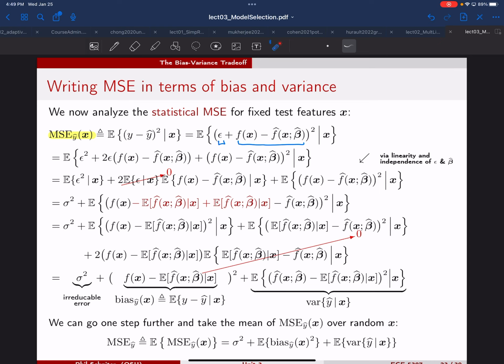So what can I do to simplify when I have the expected value of a sum of things? Linearity. The expected value of the sum is the sum of the expectations. So it's going to be the expected value of this plus the expected value of this plus the expected value of this. And to be careful, these are all conditional expectations, so I have to carry that over when I'm doing my derivation.